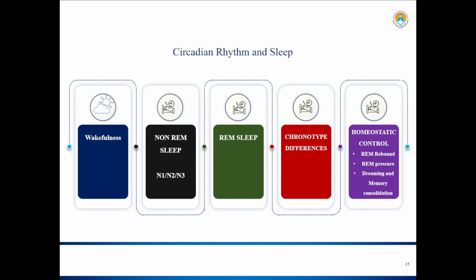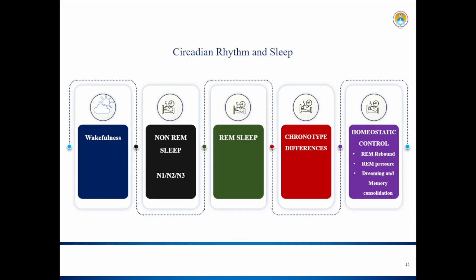Now, this can be affected by your chronotype, like if you are a morning person or a night owl. Morning types will have earlier REM, whereas evening types will experience REM sleep later in the sleep cycle. A point to note here is light exposure, especially in the evening. Exposure to artificial blue light from screens can suppress melatonin production, the hormone which promotes sleep and regulates REM sleep. So avoiding blue light from screens is advisable at night towards sleep time.